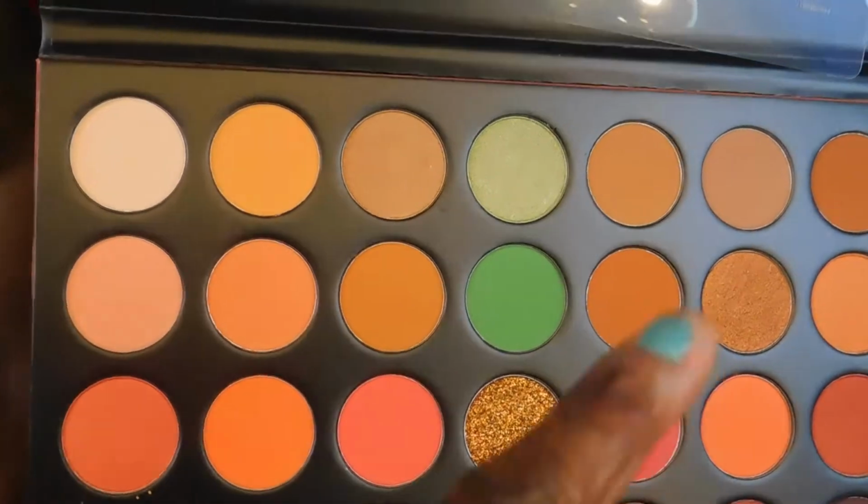Okay. Alright. And we're just going to jump right in. We're going to wing it, see what we come up with. But I definitely want to do some reds, and I definitely want to try these greens, although I don't have anything green on. But a pop of color don't hurt nobody.